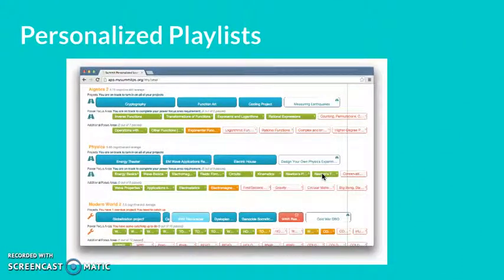Another tool that will be implemented through personalized learning, and where we can see personalized learning really at work, is the use of personal playlists. As you can see here, there are many different modules that students can work through at their own pace. Instead of having a teacher stand in front of the classroom, present all of the information, give a couple examples, and then wait around while a couple students finish up, students can work at their own pace through these modules and then advance to the next one when they finish. This will enhance students' ability to work at their own pace, figure out what strategies work best for them, and overall enhance their learning experience.